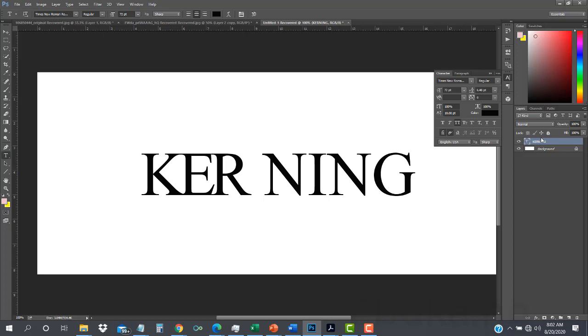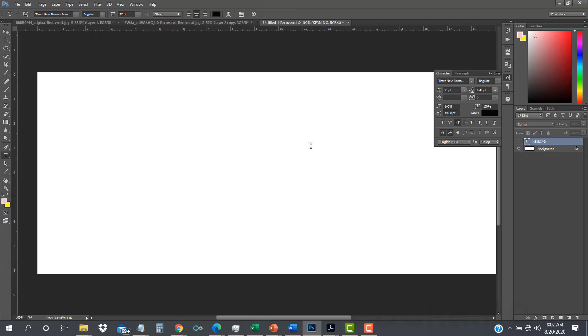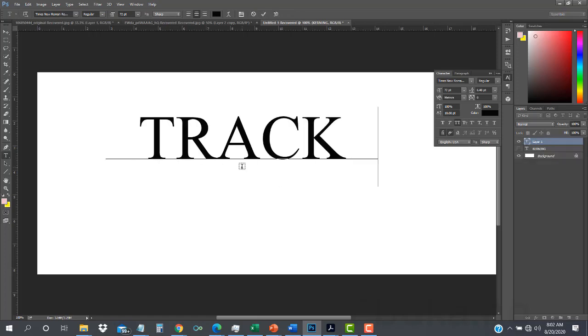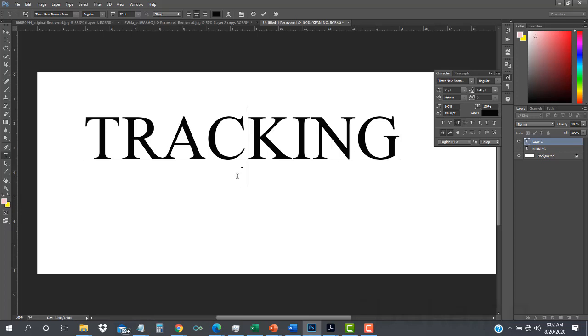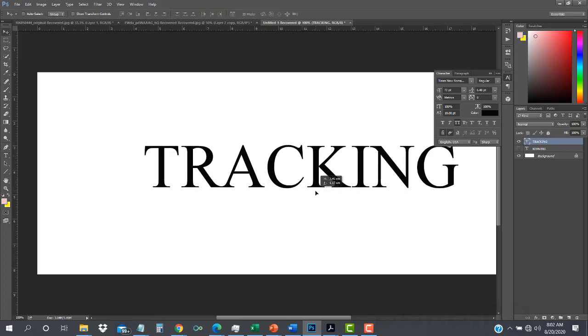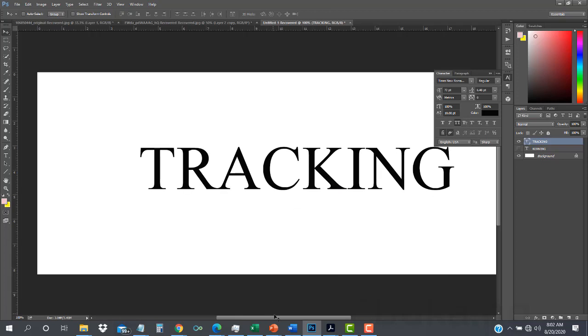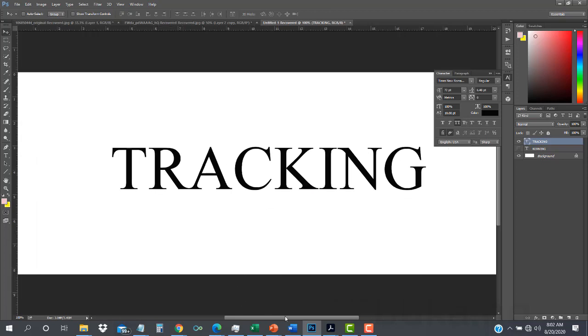Now let me show you the same thing if we're to deal with tracking. Let me type in tracking. Good. So this is tracking. For tracking, you're increasing the space between groups of characters.